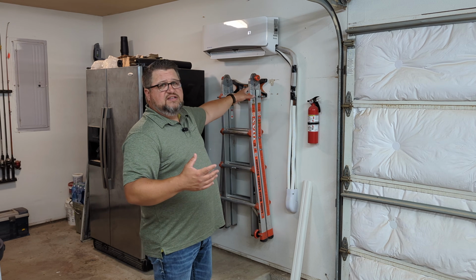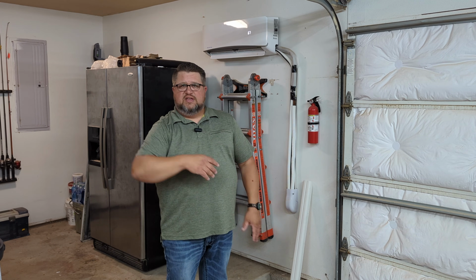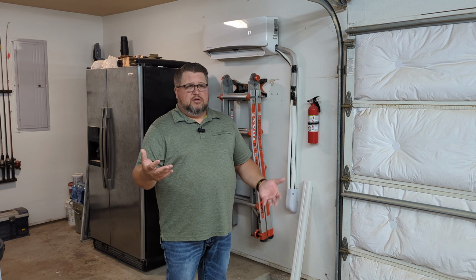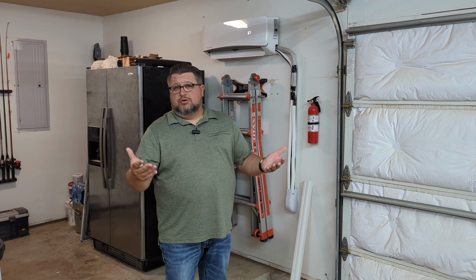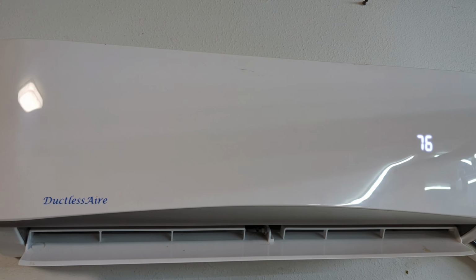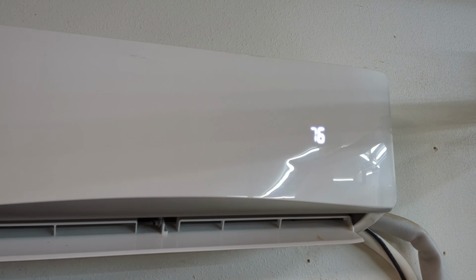This is a 12,000 BTU unit, and this shop is 575-ish feet or so if you consider this alcove as well. So you're looking at, this is kind of on the top of the line of what they recommend. I don't have a huge issue keeping things cool in here unless it's like 105, and even then it's still going to stay about 75 in here, which is way better than 105.